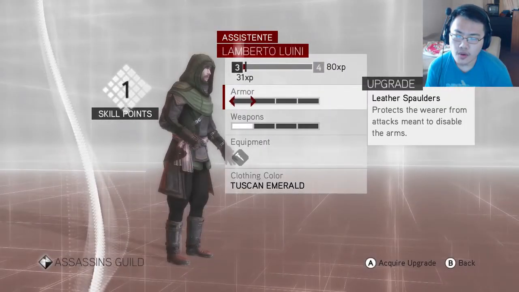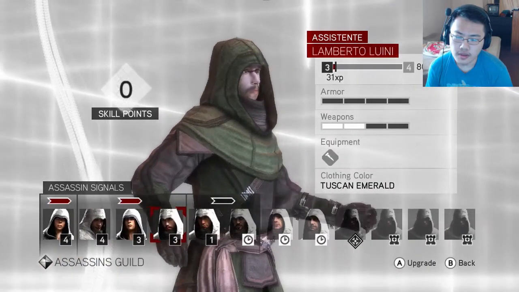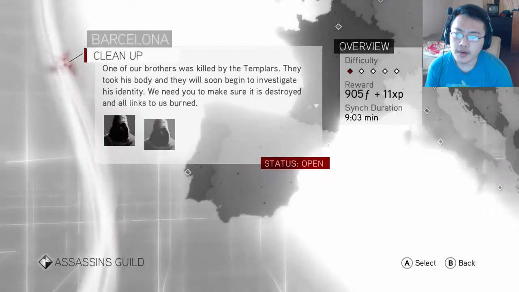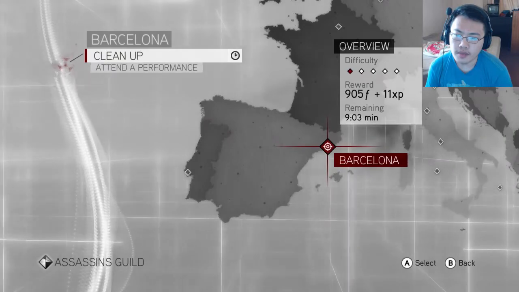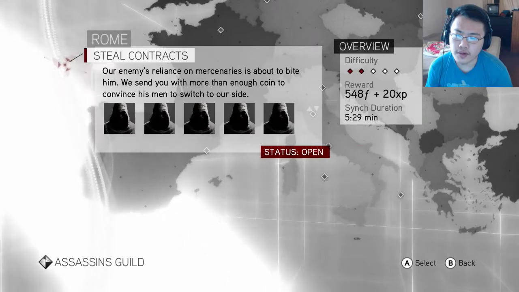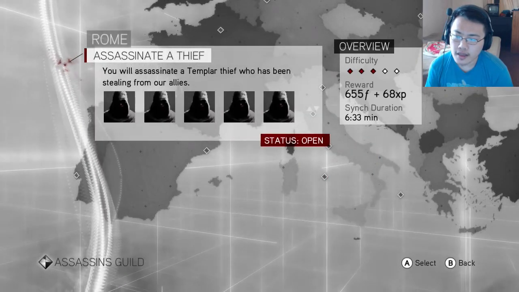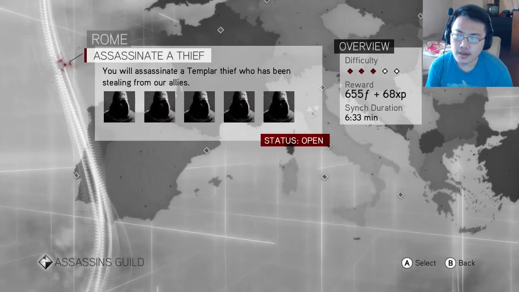I forget what happens if I... Yeah, I don't remember how I would unlock the next weapons. I remember there's more than just one. Maybe. Alright, contracts. Let's see, Barcelona? Cleanup. Yeah, I'm gonna give this cleanup mission to the level 1 guy, because he needs to level up. He definitely needs to level up. An instant level up. One mission's already enough for him, sort of. Level 3, you do this yourself. Assassinate a thief. I think level 4 can handle it alone. Maybe? No, it seems slightly off.